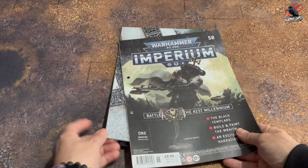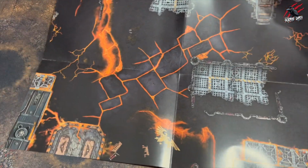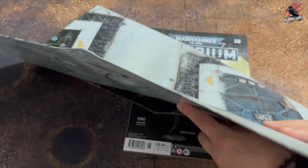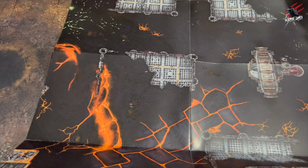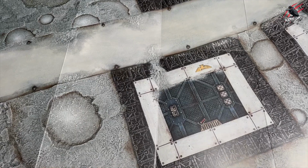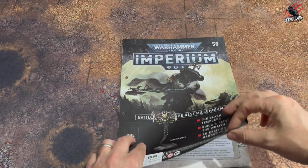And then here tells us what we're going to get. We get another battle mat included. This one opens up, and this will be the size of a Kill Team or Warcry board, and there'll be 4 across the whole collection, so we can put them together for our full size 2,000 plus point battles. So yeah, that's really good. And these are nice. Once you keep them stored safely, you can reuse them over and over again. It's not card, but it's thick paper, and it's definitely robust enough to use. I've played a bunch of games on these, and I think it's done really well. 2 different sides too, to mix up the look of your battles.